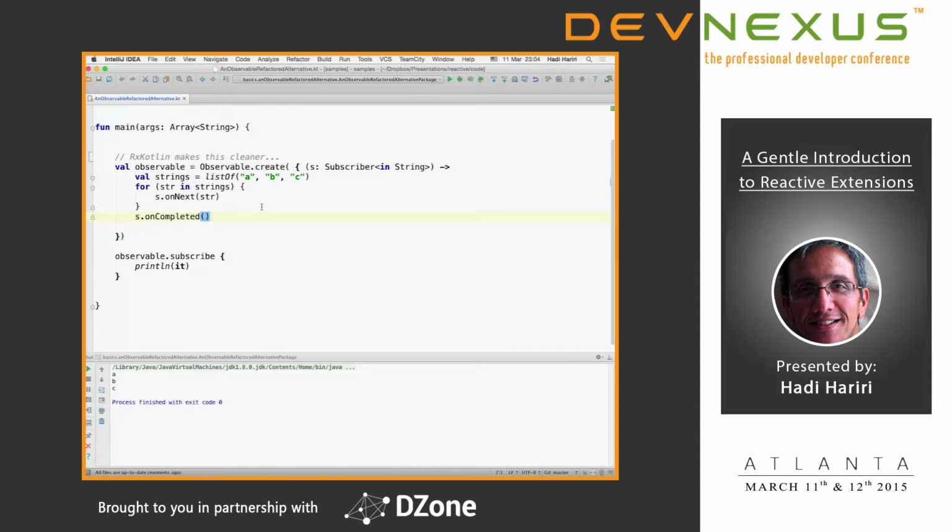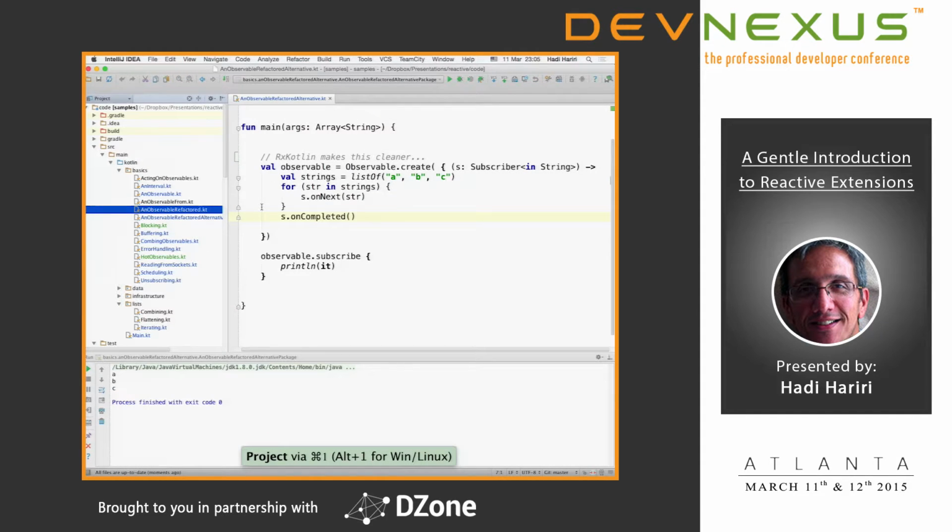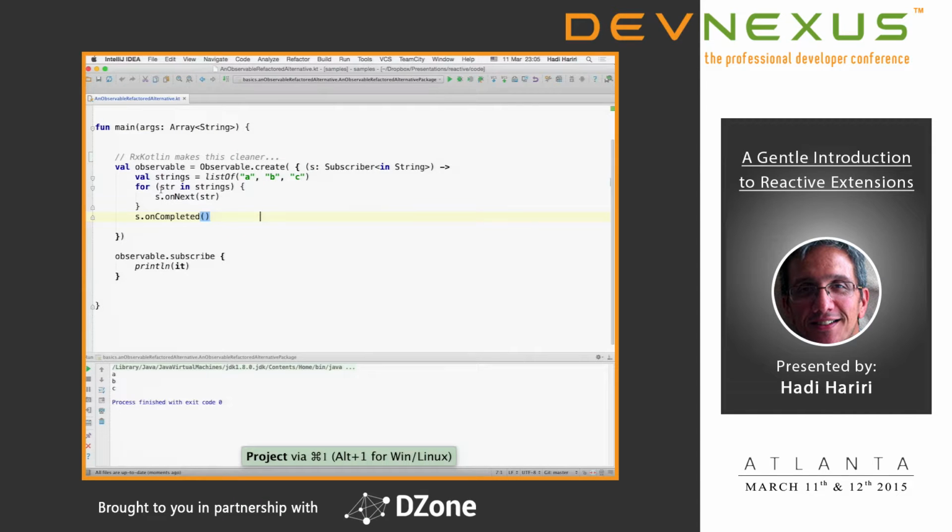Okay, so those are various ways to create observables from a list of iterables. Now, RxJava provides you with even more facilities. By the way, one thing I want to mention here: RxJava comes with adapters for different languages, right? If you're using Java, you can just interact with RxJava directly.